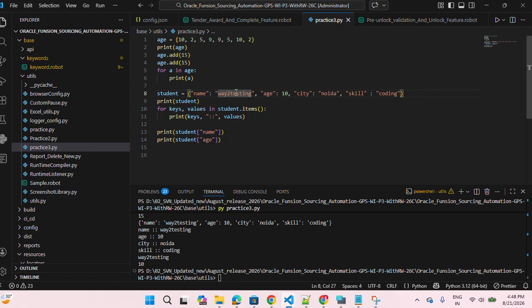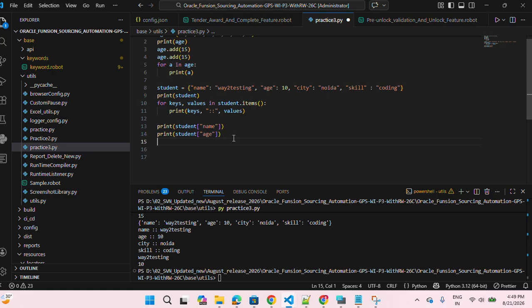Now interviewers mostly ask: suppose you have some value and you want to get the key, how will you access it? For example, what is the key for 10? This is an interview question. We will enhance this loop a little more.